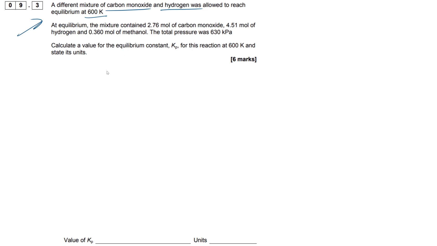The fact that it's a different mixture is unimportant. Now the thing that is important is our reaction. This was added in a previous question, so let me just add that in here. We've got our carbon monoxide gas with our hydrogen gas - chuck two moles in front of that - and this is at equilibrium with methanol production. So perfect, this is our reaction scheme here. We're going to be using this a little bit later. At equilibrium, the mixture contained 2.76 mole of carbon monoxide, 4.51 mole of hydrogen, and 0.36 moles of methanol.